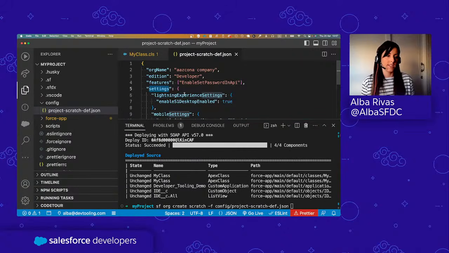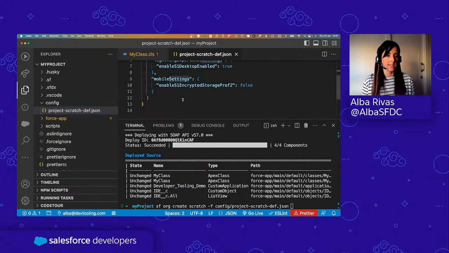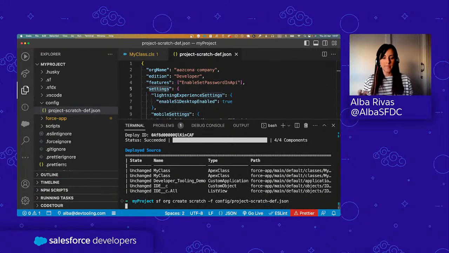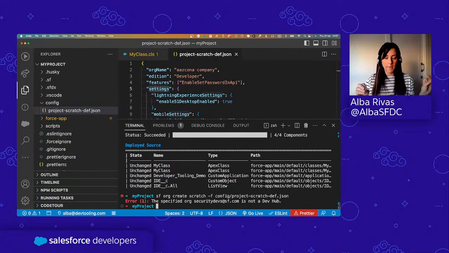For instance, we are activating Lightning experience and some mobile settings.